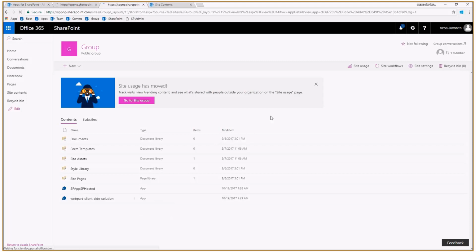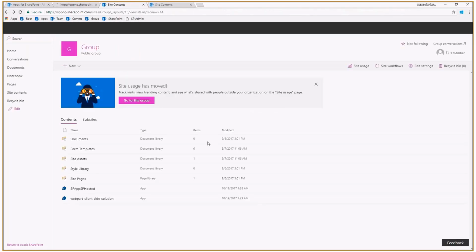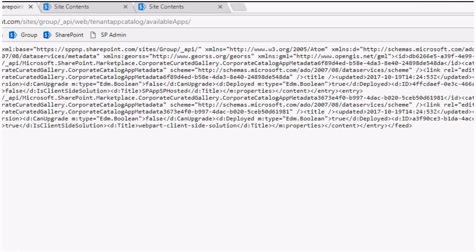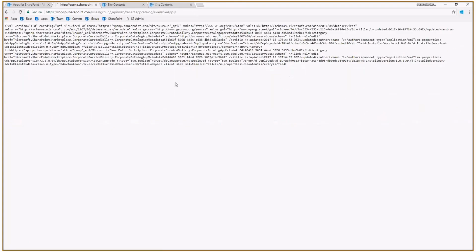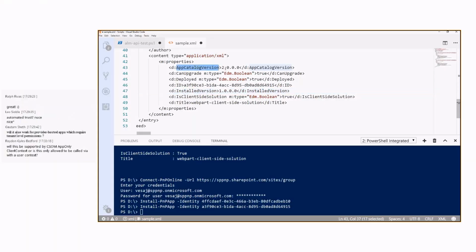So now if I go to the details, we can see that, hey, there is a newer version of the add-in, and I could click that one. That will start the upgrade process. But if we truly need to do this properly, we want to automate that. In our output, if I go again to the REST call, available apps, and call that one, we can see for the second item, let's format the output, the app catalog version is now 2.00. The installed version in that context is 1.000, and that means canUpgrade equals true.